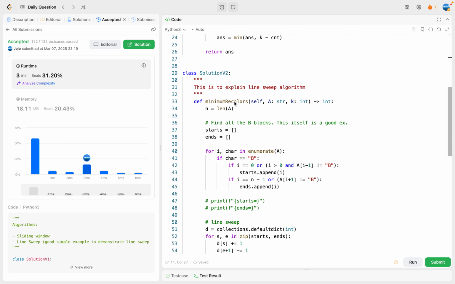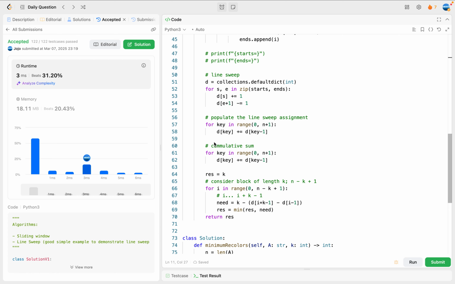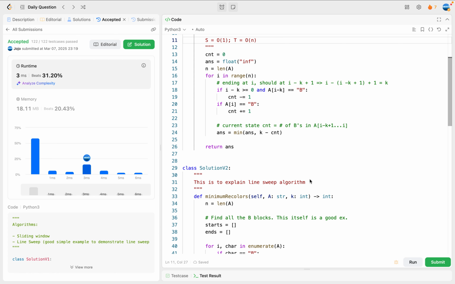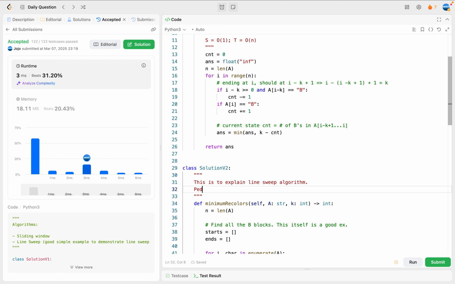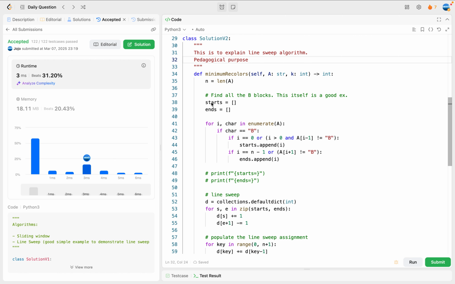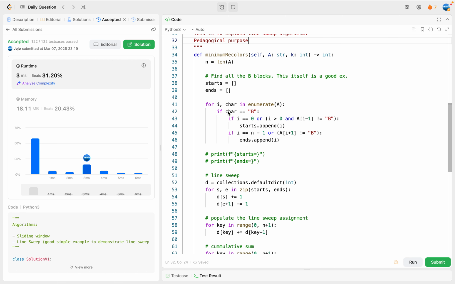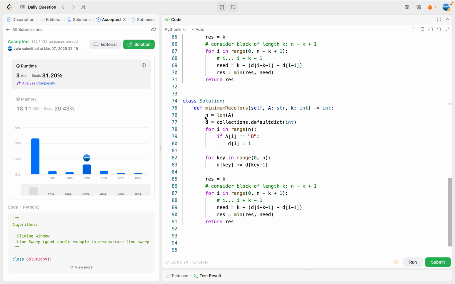For version 2, we iterated several for loops, but this is just for pedagogical purposes. Then when I do version 3, because this problem is so easy and direct, we can directly get this using the dictionary.